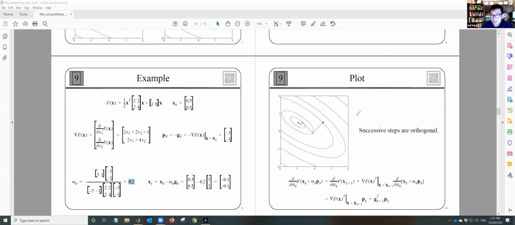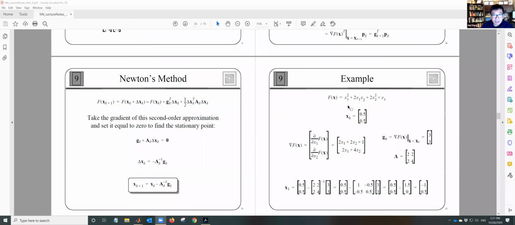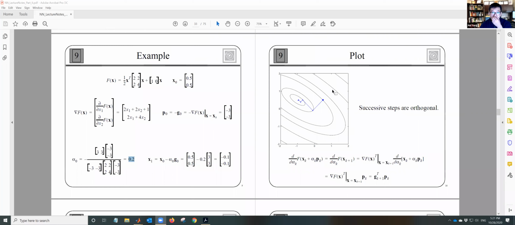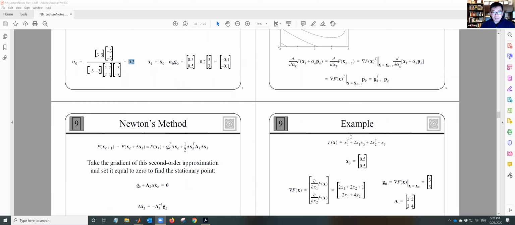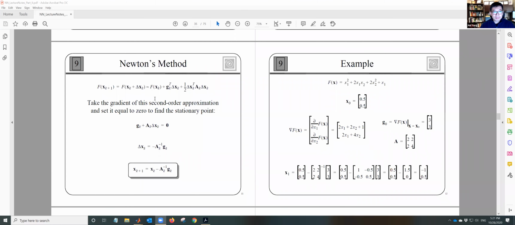This is very good, right? Make you search much faster. Now, so far we finished the minimization along the line through the adjustment of alpha k. Now let's have a look at Newton's method. In Newton's method, you see here, Newton's method, you still doing the approximation. Everybody agree this is a Taylor series expansion, right?